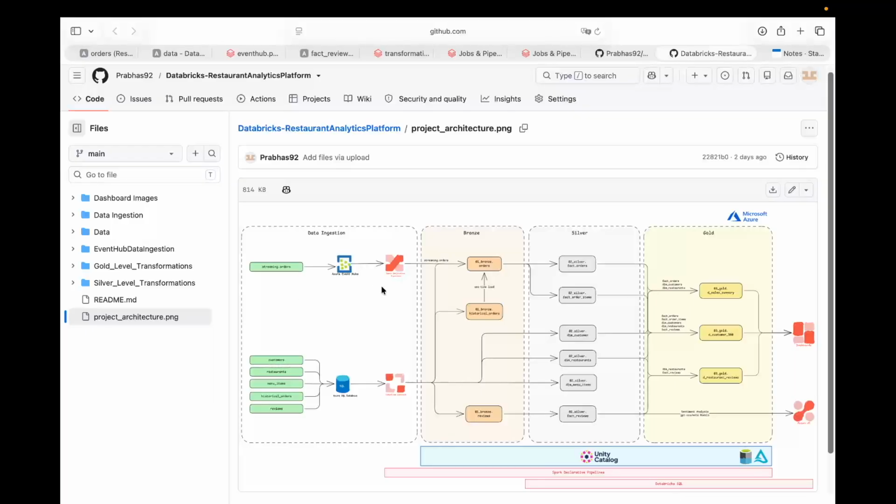Data is ingested into the bronze layer and transformed in the silver layer using silver datasets, enriched using Databricks Mosaic AI for customer sentiment analysis, aggregated into gold business models, and finally visualized through interactive Databricks dashboards. The architecture demonstrates how batch processing, real-time streaming, AI-powered analytics, and business intelligence can be combined into a single scalable data platform. Thank you for watching.